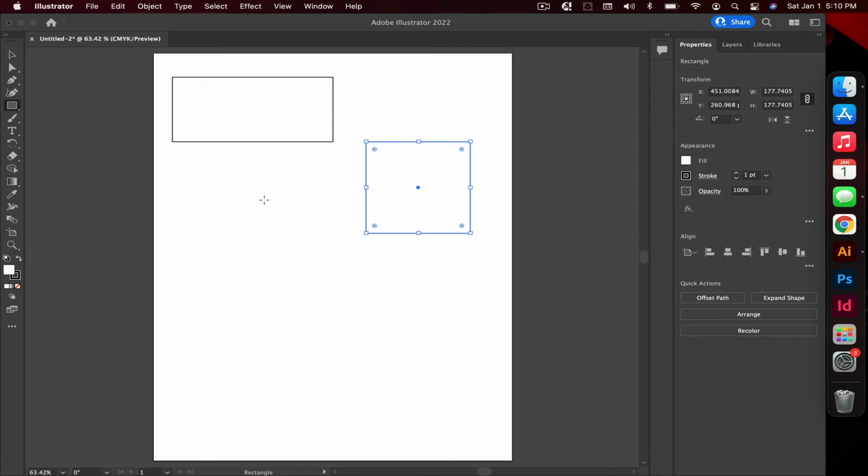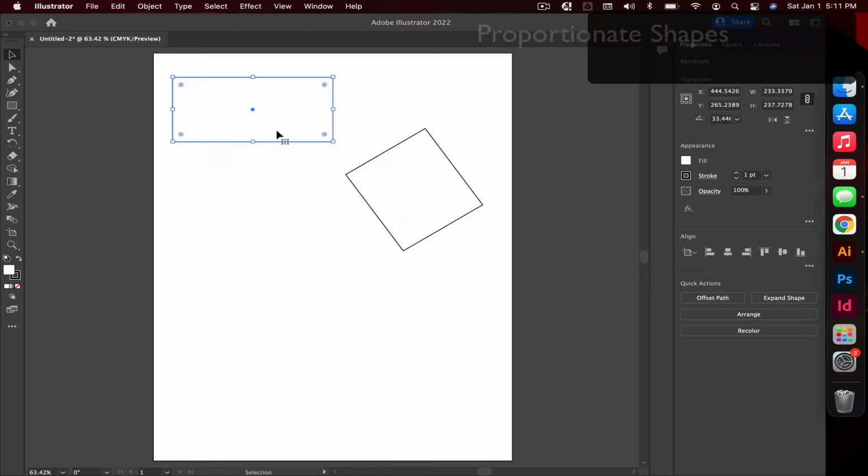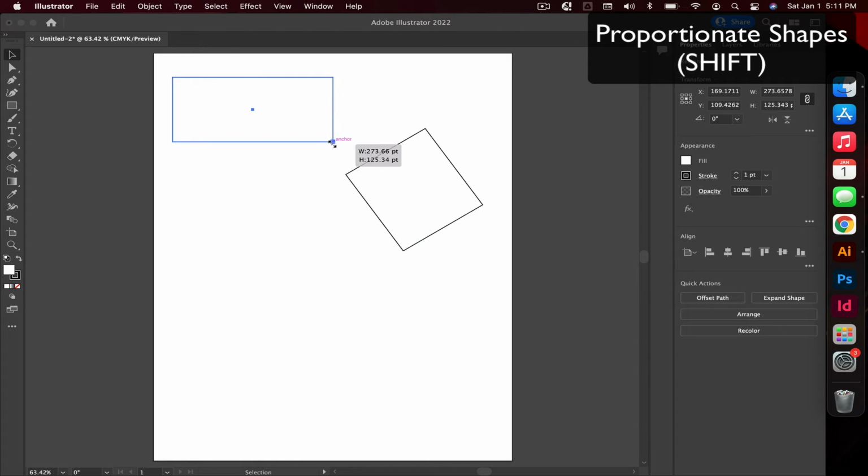So now that we know the basics of the shape tools, let's get into these new tools that we haven't really seen before. First one is the selection tool, and it's the one at the very top. This is basically almost like our move tool in Photoshop, where we're able to rotate, we're able to stretch and kind of like warp the shape a little bit. You can also use this tool, as you probably have figured out already, to proportionately change a shape by holding down Shift on your keyboard.